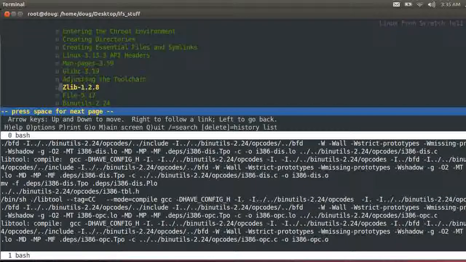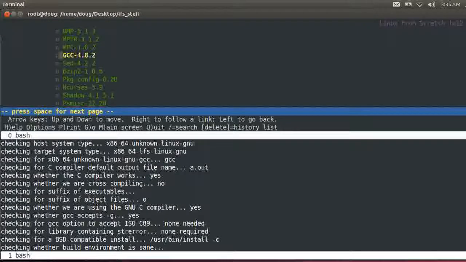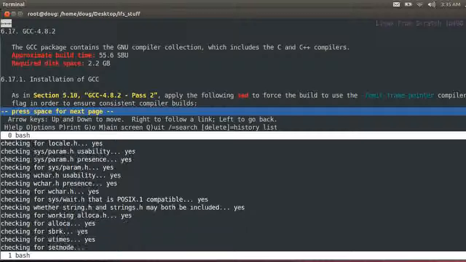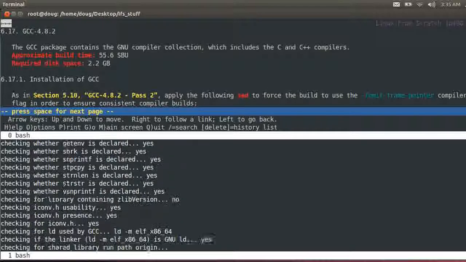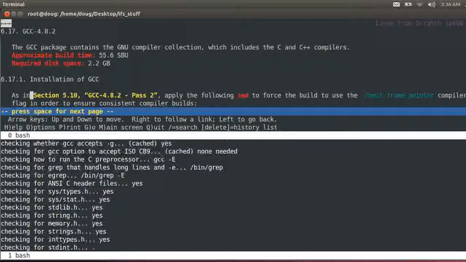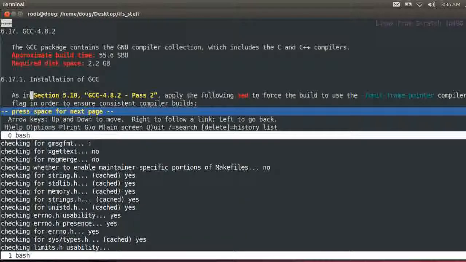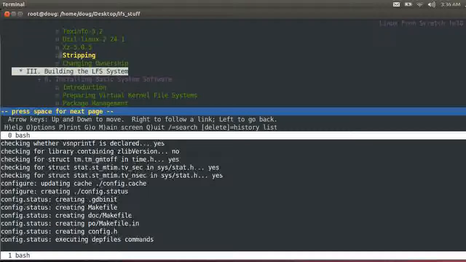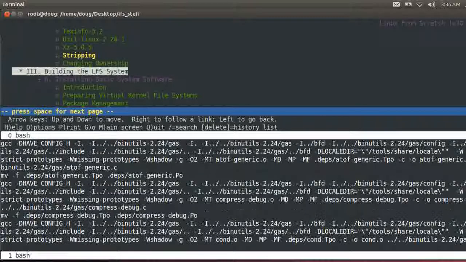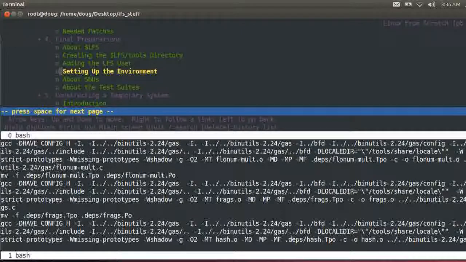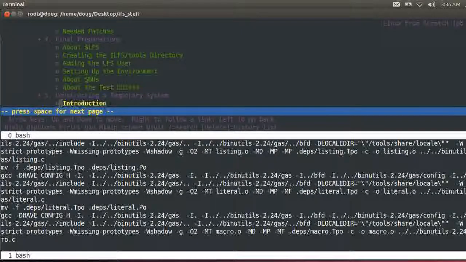There's one down here, glibc maybe. glibc at 17. GCC. This is 55 SBUs, okay? So if you're running this and you say, alright, I got 5 minutes per SBU, 55, that's got to be about 3-4 hours, okay? And if it's over in 20 minutes, then you may have a problem. Okay, and you probably know you have a problem because you'll see all kinds of errors and stuff like that going on, right? But even if you see that, say, okay, this is going to take you 4 hours, like you had to take a nap, eat lunch, go walk the dog, or go surfing, something. Okay, so it's always a good idea to approximate and keep an eye on what's going on.